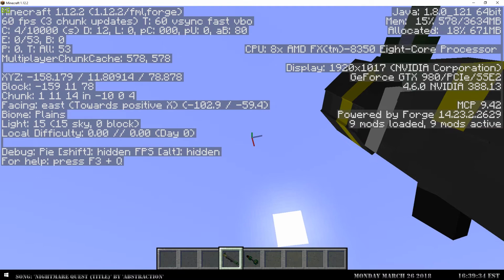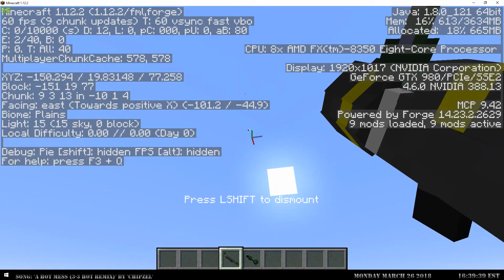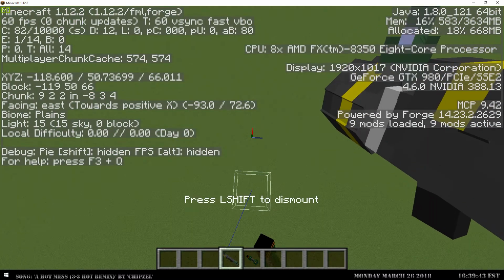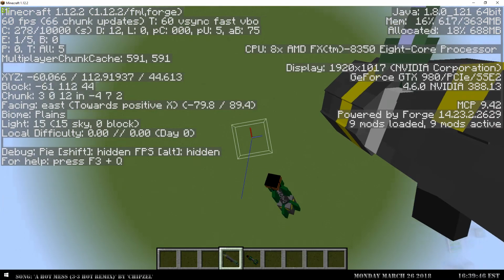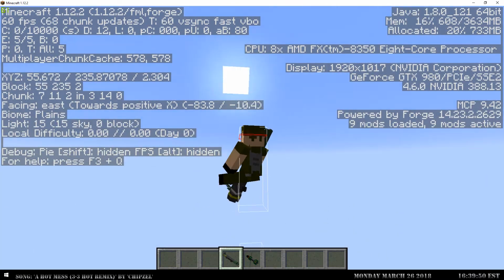More or less what I basically did was a shift right click to essentially fire up in the air, and if I can actually do this properly. Here we go. So flying up the air riding on a missile, basically. Ignore the fact that the missile isn't lined up with the bounding box. It's another issue I still have to fix.